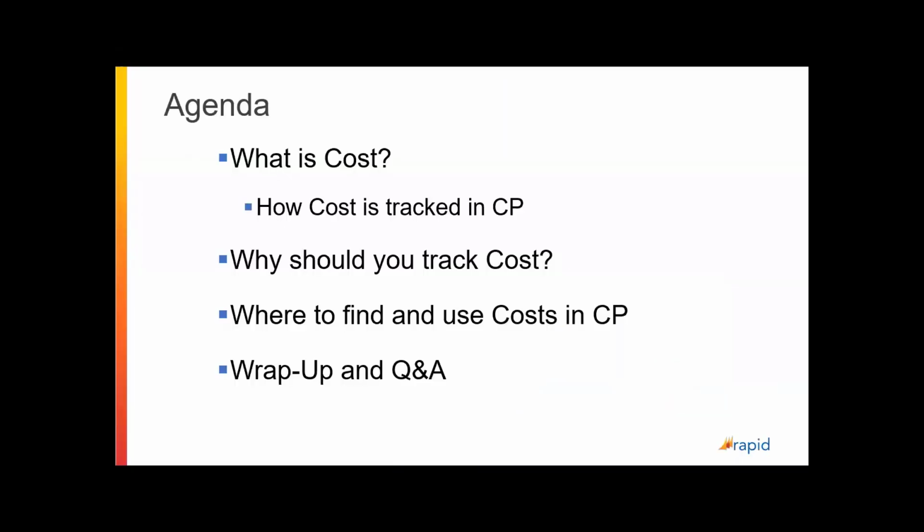First off, going to go over just a little bit of an agenda of some of the things we're going to go over today. First off, we're going to go over what cost actually is. Cost has a couple of different definitions in different industries, so we're going to see what cost actually means in these different industries. We're also going to go over how cost is tracked in Counterpoint and also why you should track cost for your business and for your profitability. Then we're going to go to where to find and use costs in Counterpoint. And then lastly, we're going to do a little bit of a wrap up and questions and answers. So let's dive right into it.